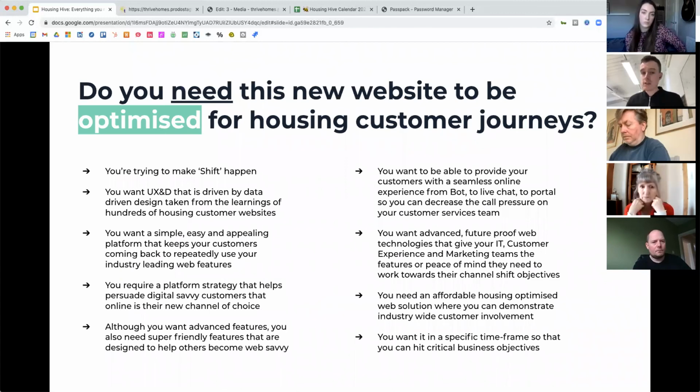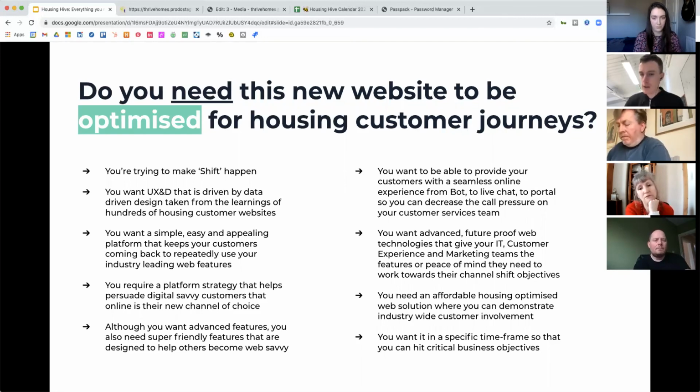So yeah, if you need an optimized website for your housing association, which is geared towards encouraging digital channel shift, reducing call volumes and encouraging those people online to interact with you digitally rather than getting frustrated online, thinking, I can't find what I need, so I'm just going to call you anyway. That's the reason for us doing this. And we work with housing associations from very, very small to very large, and there's something for everyone within this package.